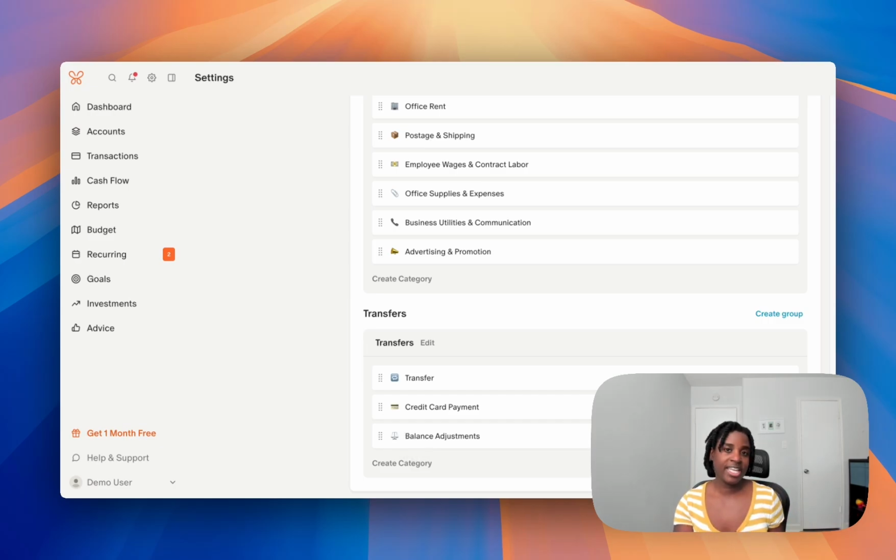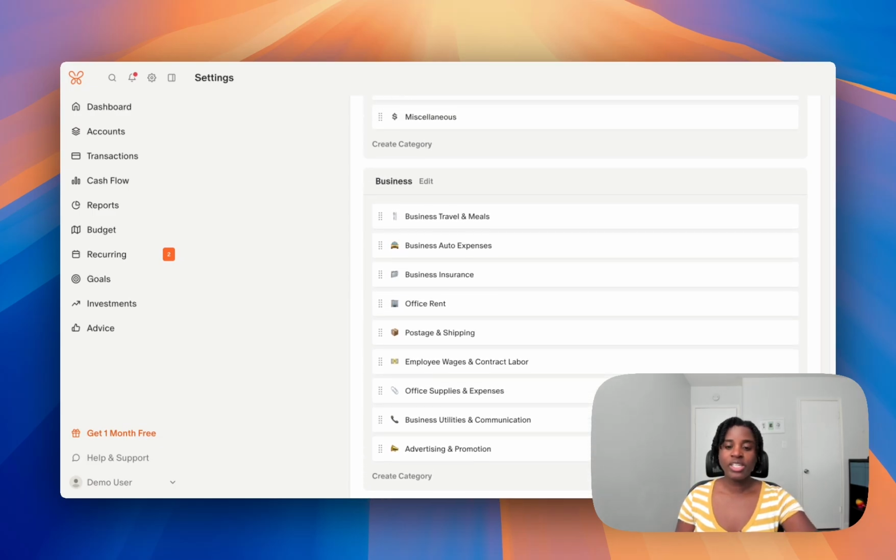So it's moving from your checking account into your savings account, or moving from your checking account into your investment account. So these transfers do not show up on that budget section that we just looked at. Anything categorized as transfer is not going to show that it's new money coming in or new money going out, because it's just the movement of money between your accounts.